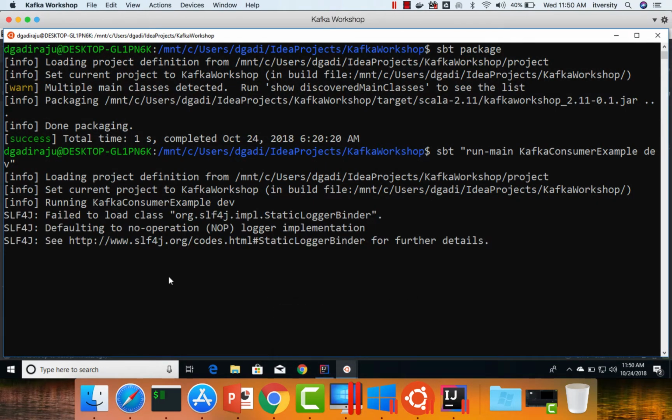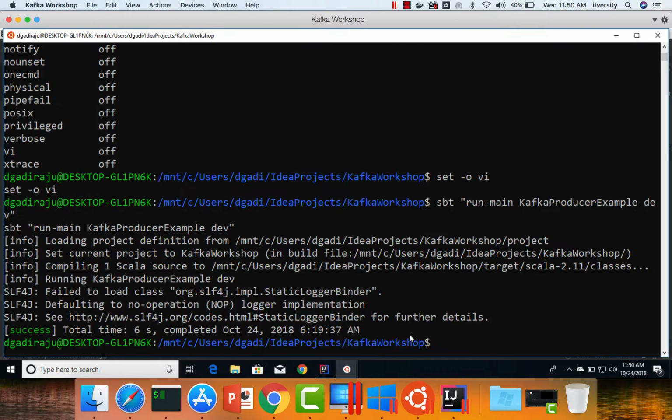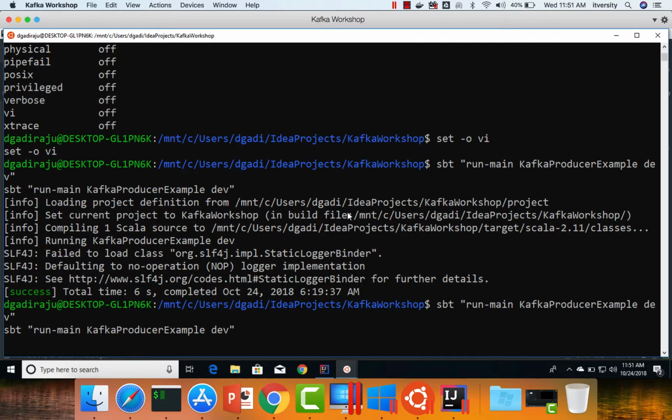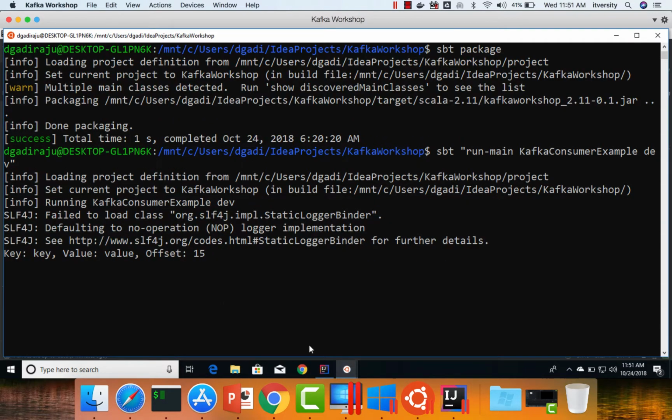Let's get into the other session. Once it starts waiting here, now you see it actually got the key and value from the latest one, which we had pushed earlier. So even though the message is not consumed using the application from IntelliJ, now let us push more messages by running the producer example multiple times, and you should be able to see the messages coming as part of the consumer program, which is run by SBT main here. So you can see the new message.